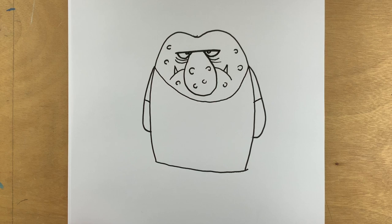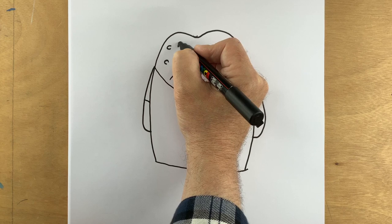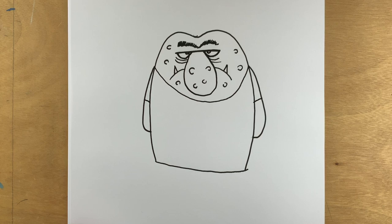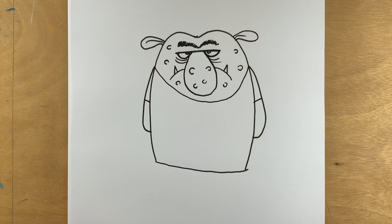And let's emphasize even more this monster. Let's do him some eyebrows. I'm going to do him a mono brow. That means his eyebrows meet. So big colouring him in there and back out again like that. Yeah. Oh my dear, what a character this is. I'll stick some ears in. He's an alien monster, so it doesn't really matter what sort of ear shapes you do. You can invent your own there. So we're really building this little character up now, aren't we?